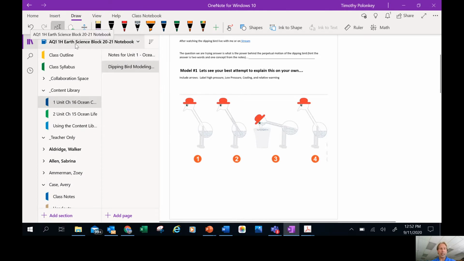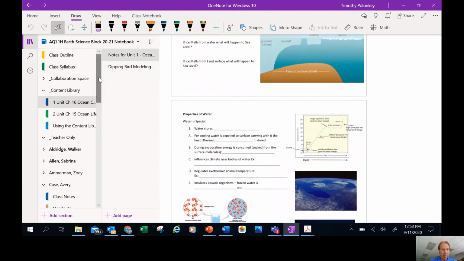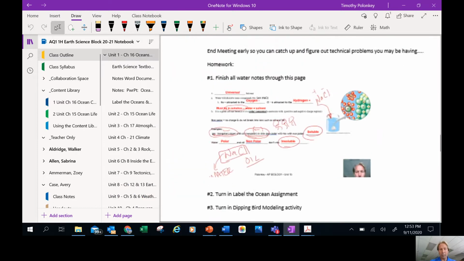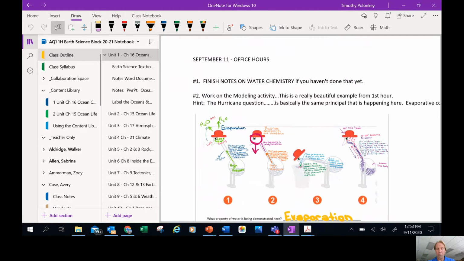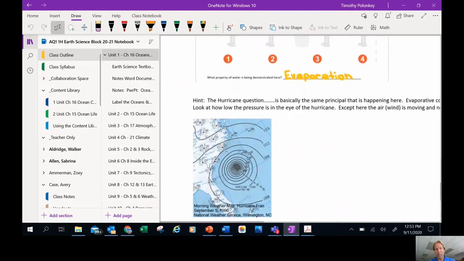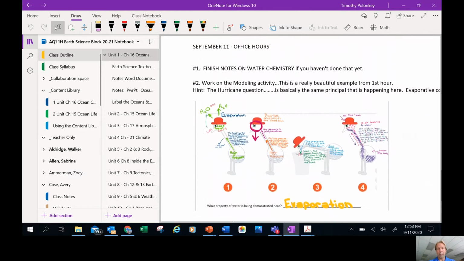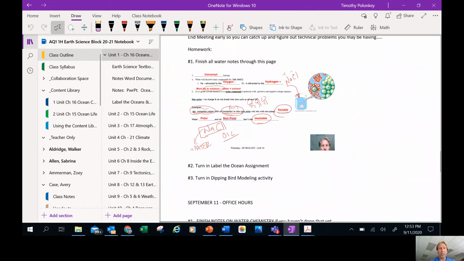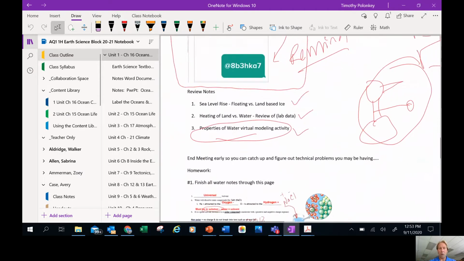But now I can actually go back, and so the students know what we're doing each and every day because there is, let me go back, an outline. There is an updated, basically, activity list. So September 11th, office hours, this is what we're doing. There's some hints there. This would have been today in office hours. I showed examples of student work there so they kind of know what to expect. These would have been the notes that students would fill in as they're going along.